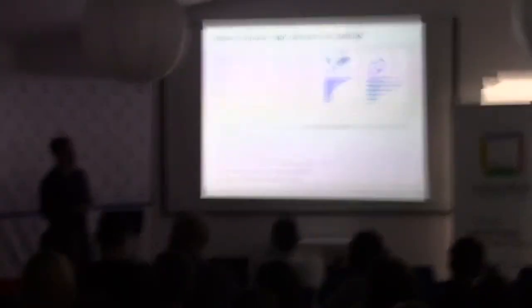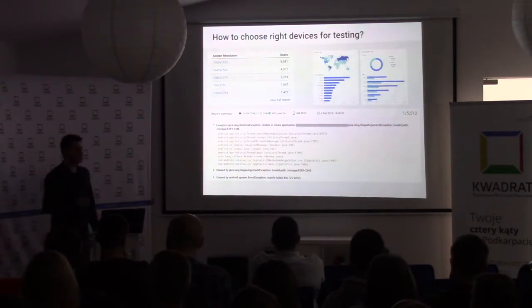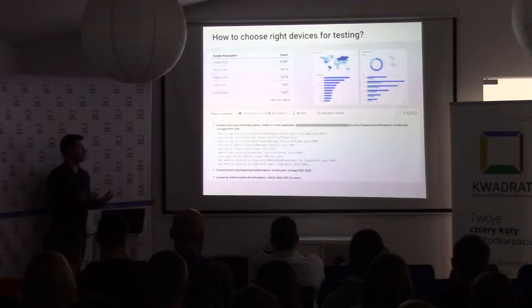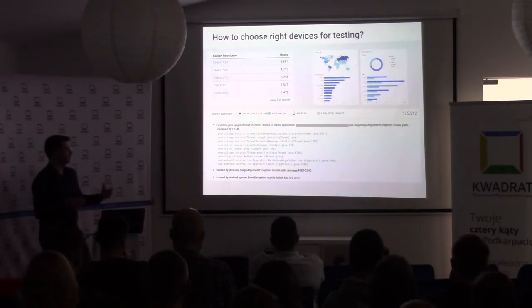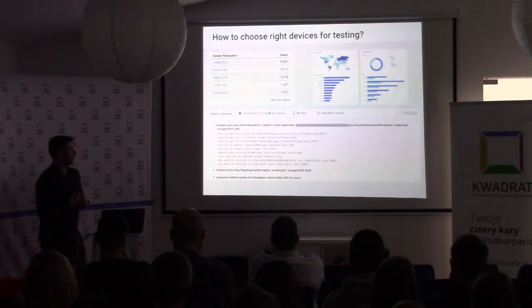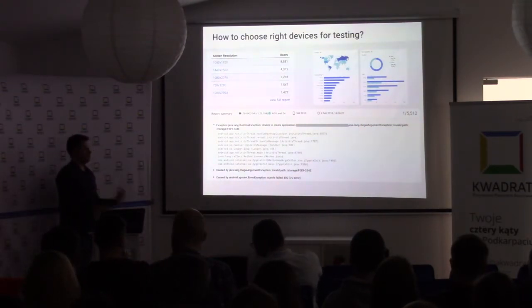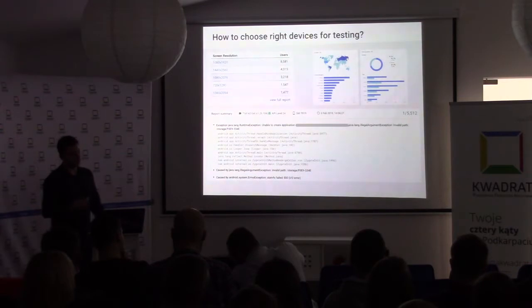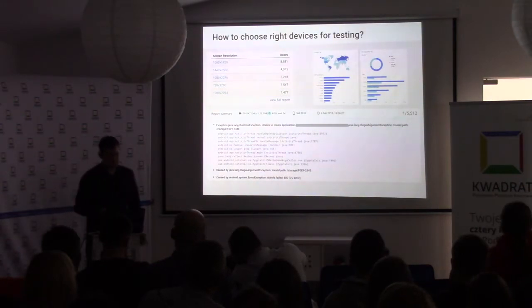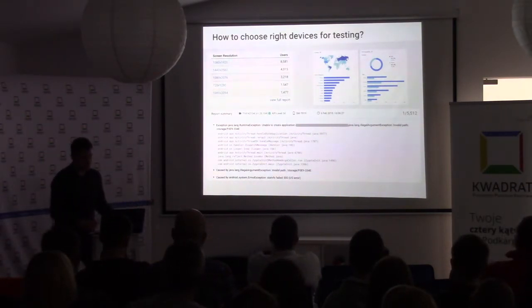And also what's cool with Firebase is that they provide an instant crash reporting tool. So a few seconds after the application crashes for our users, we as a development team get a notification with the exact place in the code where our application crashed, with the specific device model and the OS version on which the crash happened, and also the whole number of users that have been affected by this crash. So we can quickly react to it, fix it, deploy it to the store, and make our users happy.